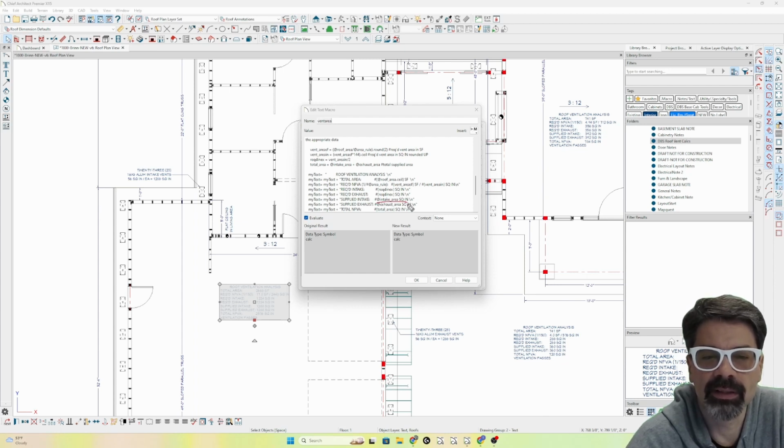Remember, the intake area that was turned into this class variable at intake area. Square inches is the text, square inches. New carriage return, supplied exhaust. Total NFVA is total area. That's this variable, which takes intake area plus exhaust area.